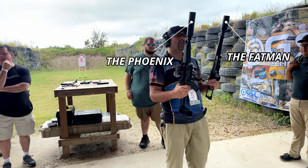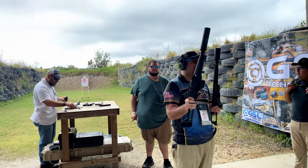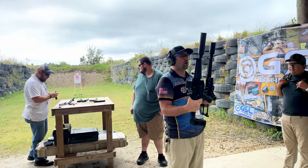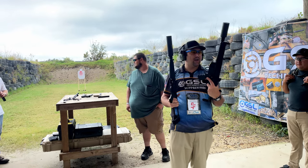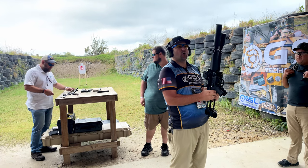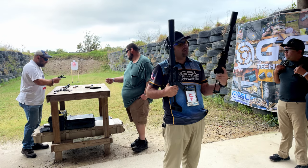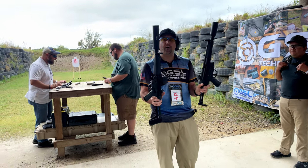So, both of them are awesome, right? This one is the very maximum sound reduction you will ever see out of a 9mm weapon, obviously, right? Incredible. Tested on pure science. This guy here is a little bit smaller form factor. If you want to kick down doors and have a room clearing gun and a backpack gun, this is probably the one that you're looking for. Pretty wicked cool.